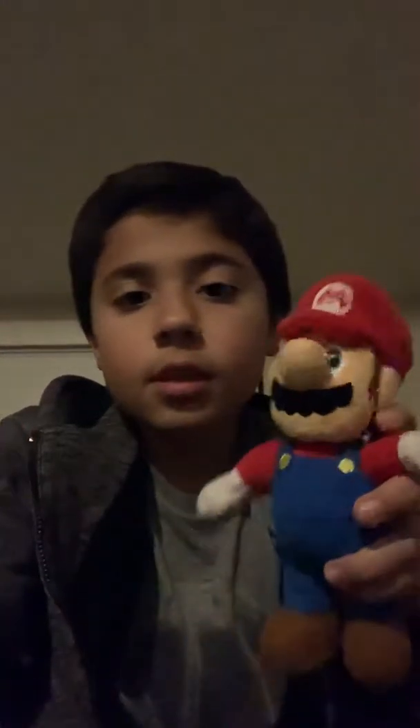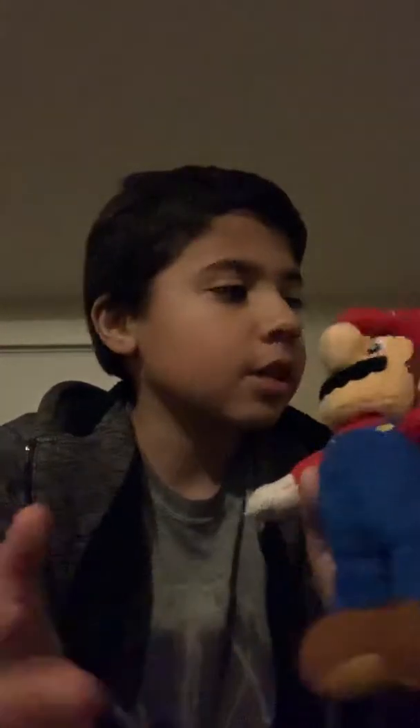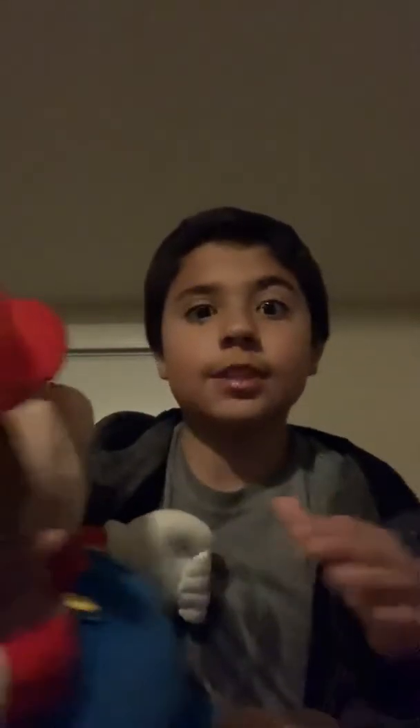And we got this World of Nintendo Mario Plush. It's really cool. It's so small. I have a Fire version of this — I'm going to show you in a minute. Now we have this big Mario I got at Target, and I liked it because it's $10 for this. How crazy is that?